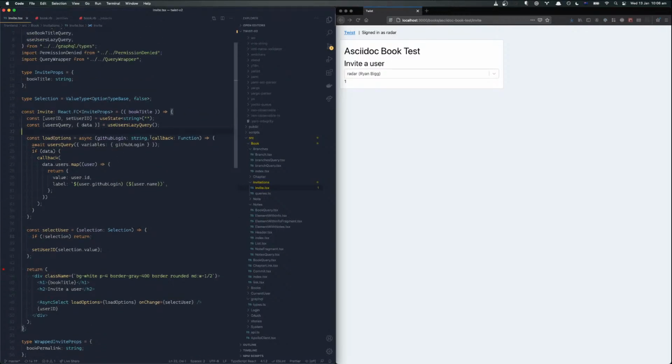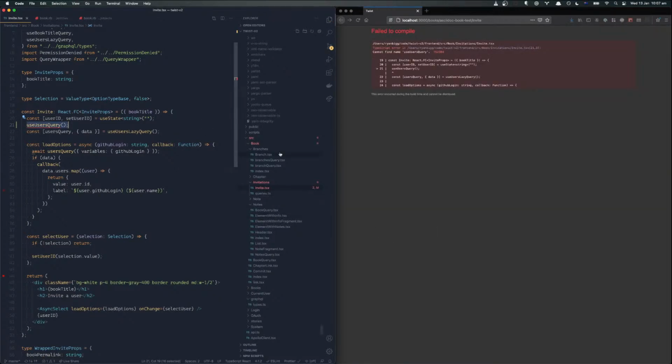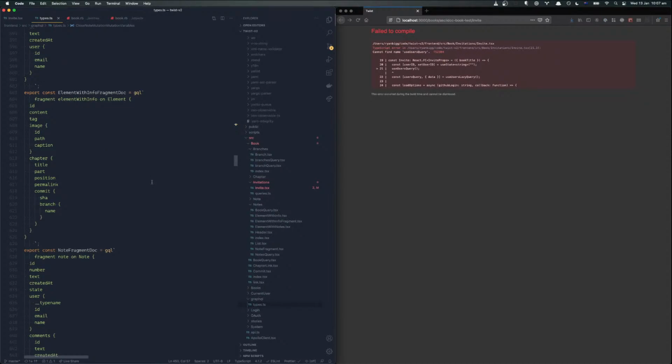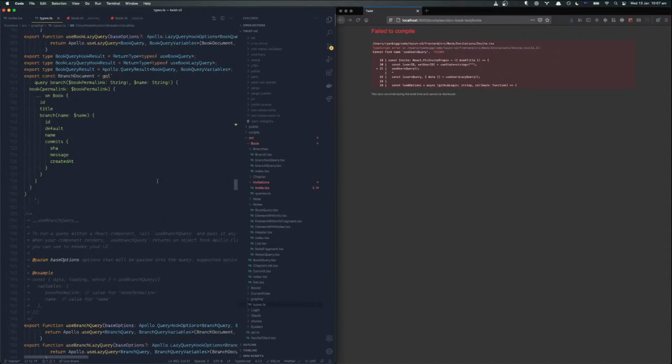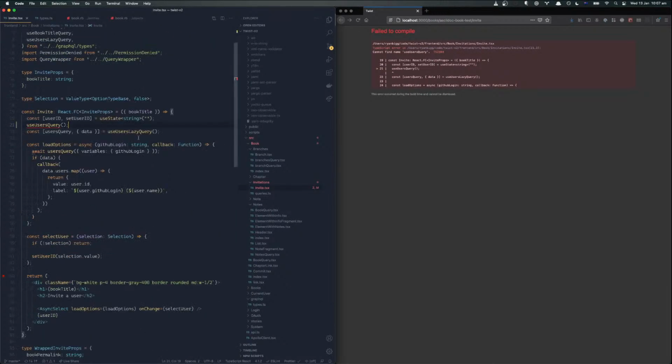The thing that I was doing before was I was using this thing called use users query, which is a function that is provided through the types, the code generator. Oh, this is going to crash the page. It's provided by CodeGen. It generates a bunch of different types here in the source GraphQL file. I was thinking to call this file types, but it not just provides types, it also provides constants like this, and then it also provides functions. Types I think is fine.